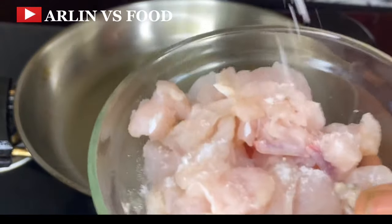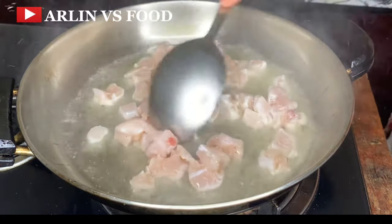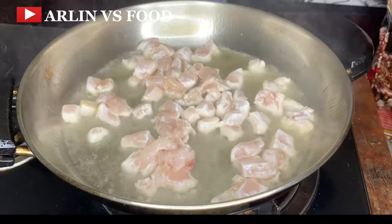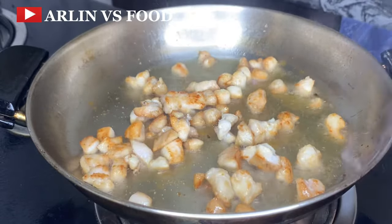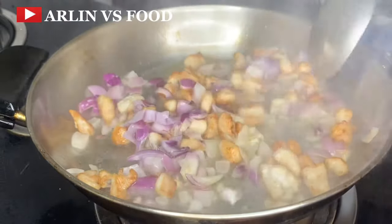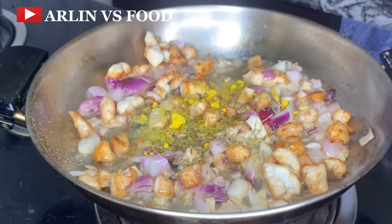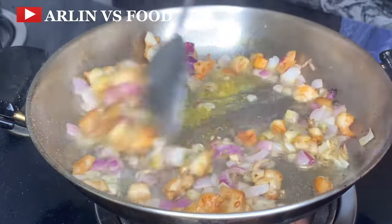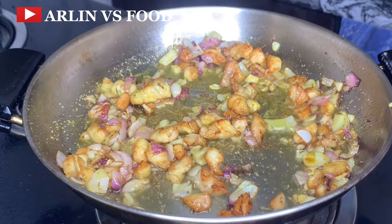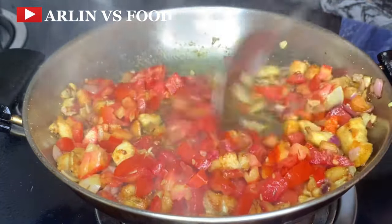Once done, I'm going to reduce the quantity of oil, and then I have some diced chicken — I'll just salt it and begin to fry. You know your chicken is fully cooked when it looks like this and is now becoming brown. I'll add in some diced onion, give this a really nice mix, and then follow in with staple thyme and curry seasoning. Give this a nice mix so it doesn't burn, allow it to fry for a bit, and then add in chopped tomatoes and pepper.